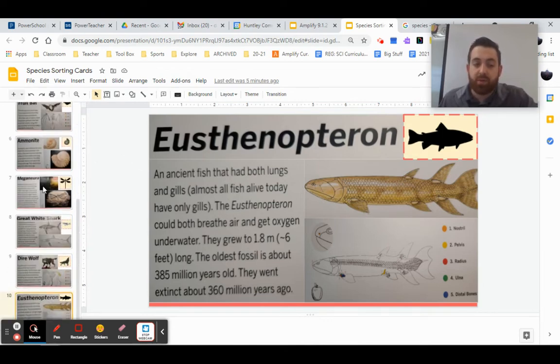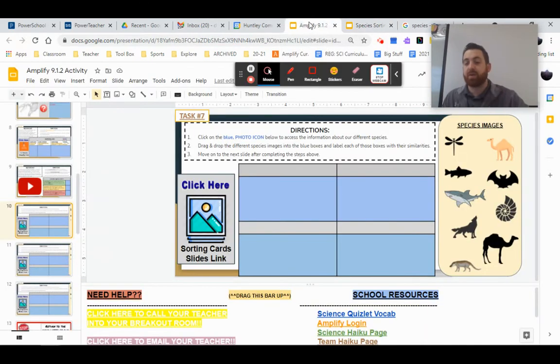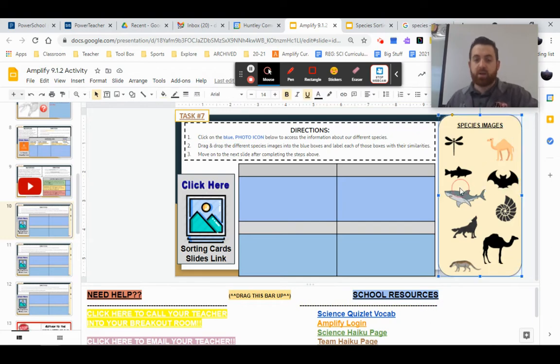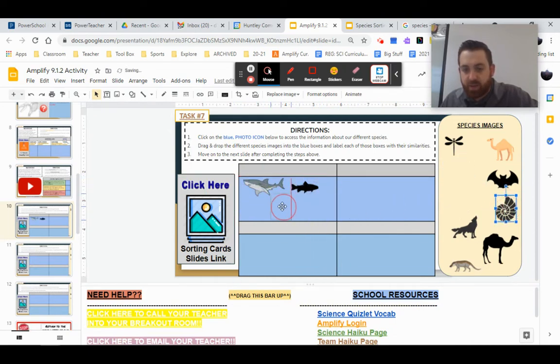So once you've gone through and read through our different cards, let's take a look at how you're going to sort them. Once you've gotten some background information down, we're going to come back to the slideshow here and we're going to be sorting our different organisms here. And then we're going to be labeling the boxes with their similarities. So for example, let's say we start sorting all of these guys here and we put this one, this one here, and this one here all into a group. Okay.